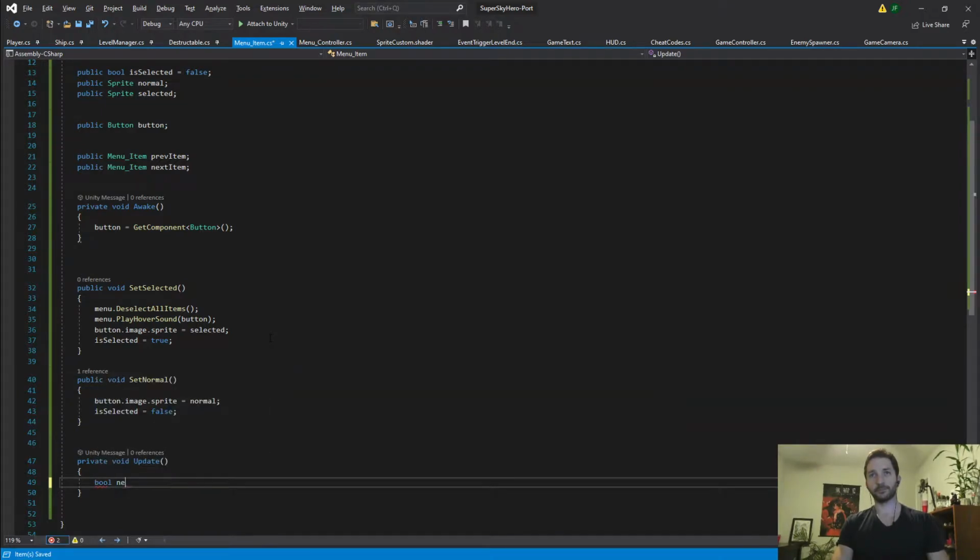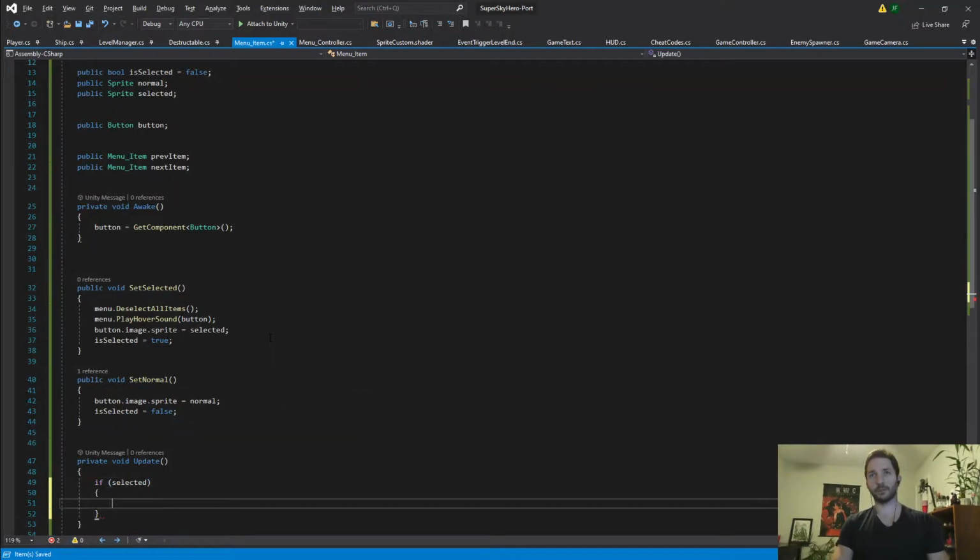So next equals controller dot, if selected, then I can take controller input. Which means that it's game controller, not controller. Game controller dot move right.